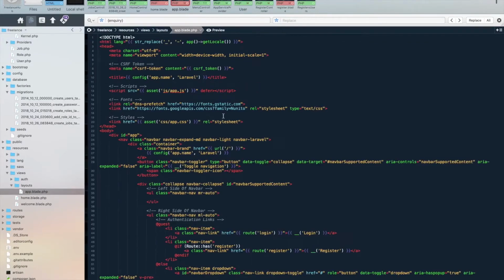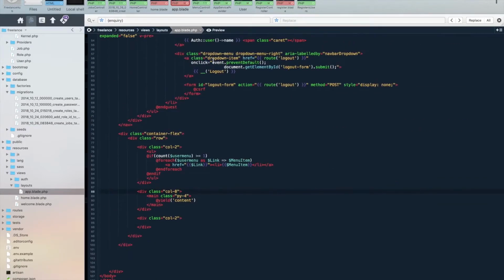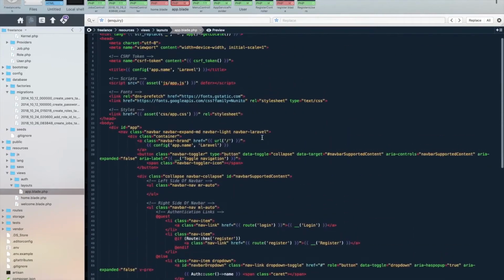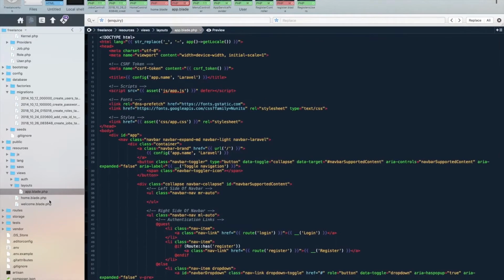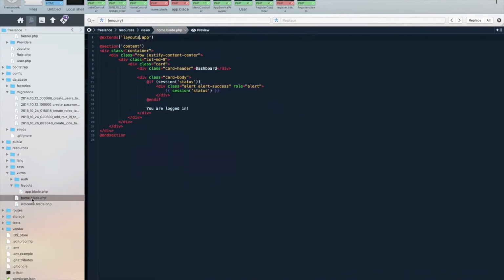And this layout is basically what's going to drive most of the look and feel of your site. This is where you'll set up the layout of menus and nav bars and bits and pieces. If you wanted to have notifications and things like that, you'd build them into this template. This allows you to essentially extend this template for each of your views and inherit all of that functionality, inherit all your menus, your login buttons, your register buttons. All those sorts of things are going to be built into your layout, and then you're just going to extend it using another Blade file.